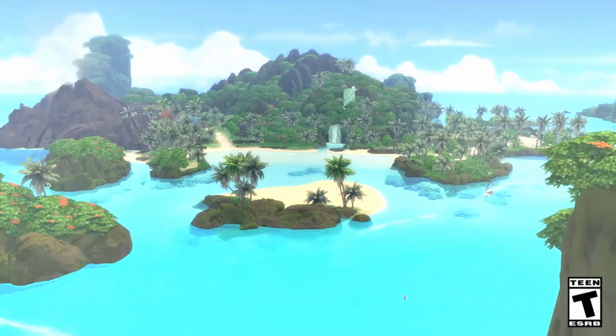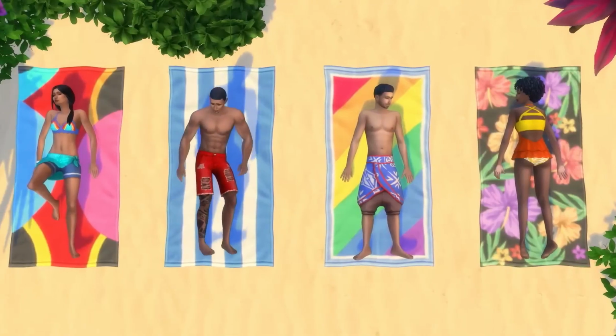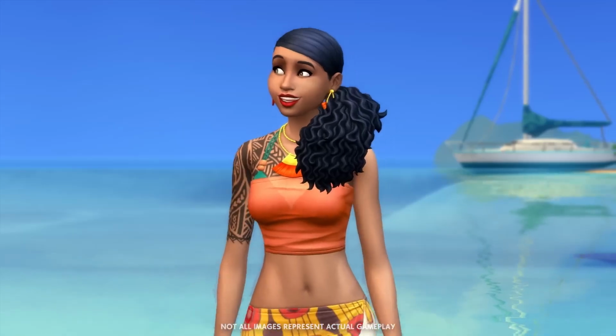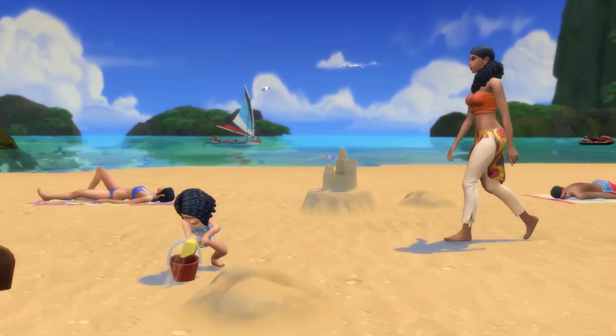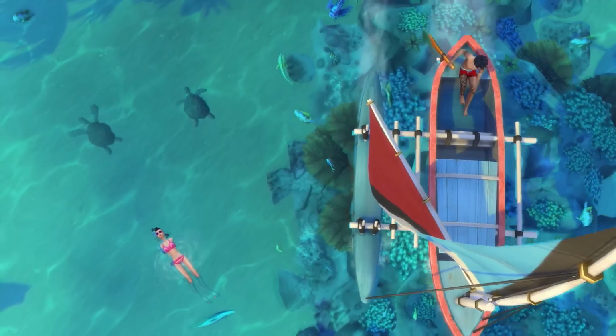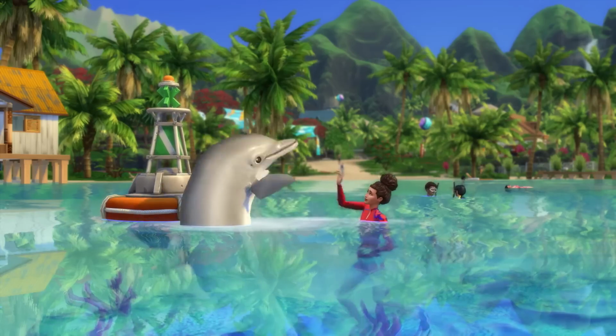So at number 4, I'm going to say that my personal favorite is Island Living. This isn't really in any particular order. But the Island Living expansion pack is great. I love the world. Sulani is beautiful. It's really fun to add that into your game. It's great for a vacation area.